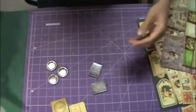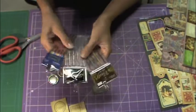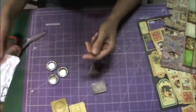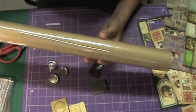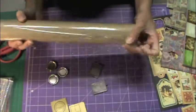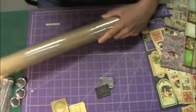Other supplies I've got out are my scissors. I did grab some of my gemstone stickers. I don't know if I'll use them or not, maybe to add a little bling to the images. And then I grabbed a roll of acetate because you will find out. First thing I'm going to do is use the acetate actually.